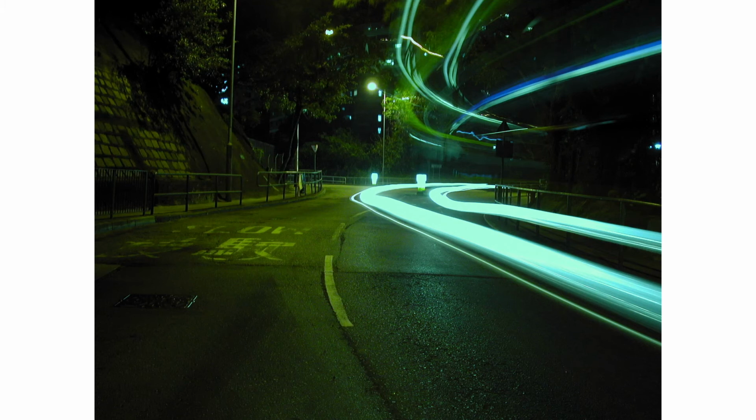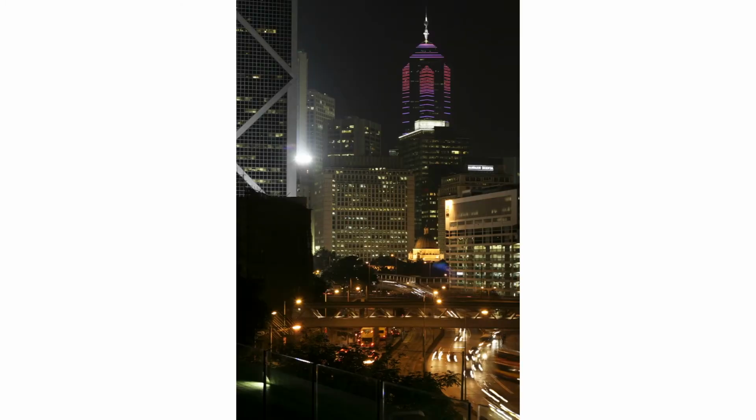Number 4, long exposure. Yes, when you first discover that your camera can do long exposure, you start making long exposures of everything. And this led to me standing in the middle of roads, taking pictures of light trails from buses. Here's one of a Zippo lighter, long exposure with fire, very fun. And finally, this is an image where I think long exposure played in my favor.